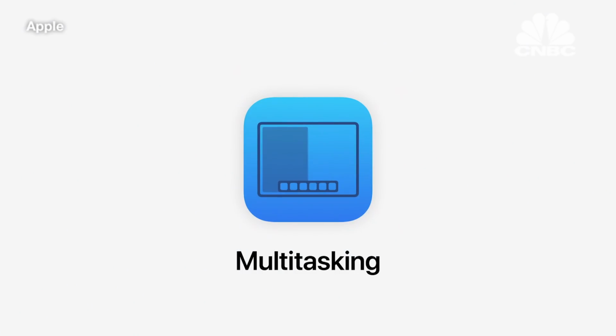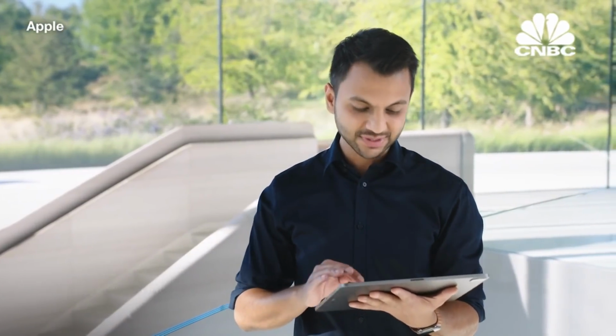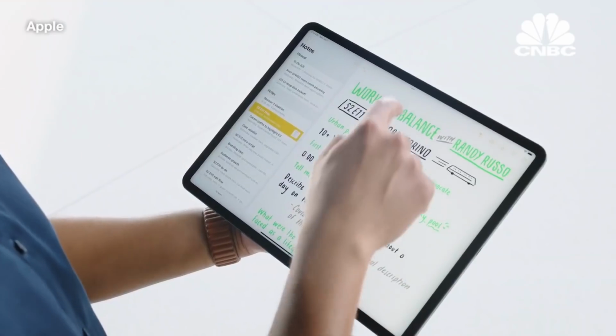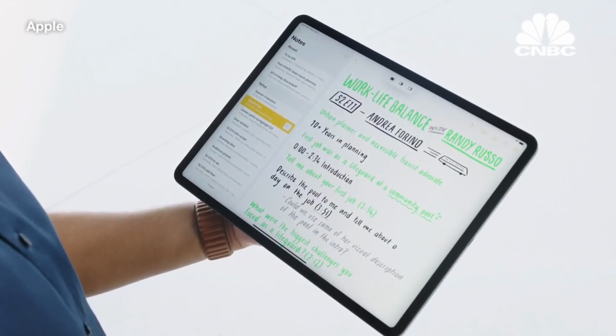We also have a major update for another key part of the iPadOS experience, multitasking. This year, we've made it easier to discover, easier to use, and even more powerful. To give you a closer look, here's Shabam. Thanks, Craig. In iPadOS 15, there's a new control that appears at the top of your apps. Tapping on it reveals the multitasking menu.